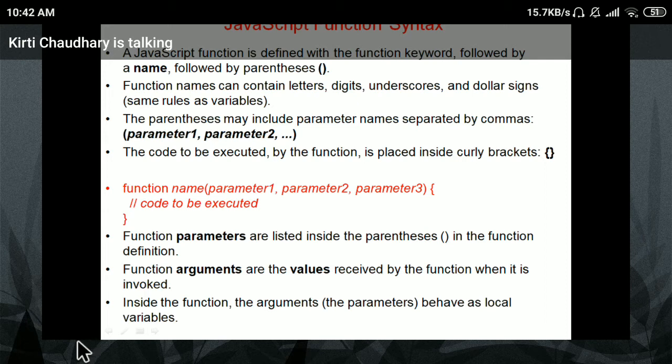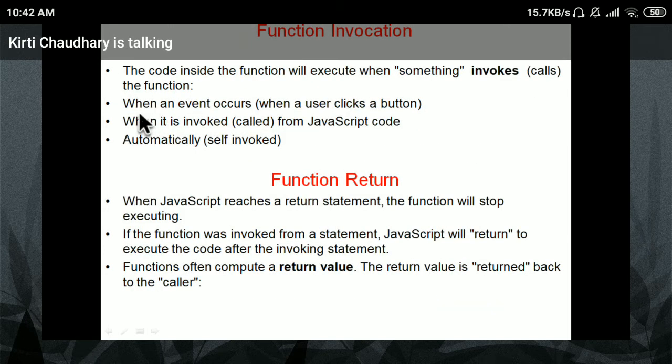So we will see now. We should invoke the function. Code inside the function will execute when something invokes the function. When you are not calling it, the function will not be called and nothing will happen. So you should invoke the function.